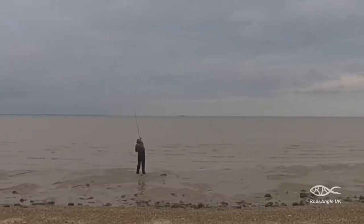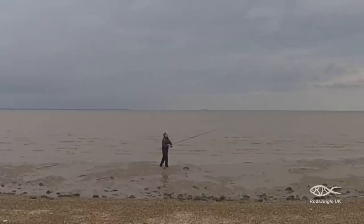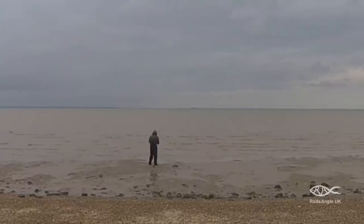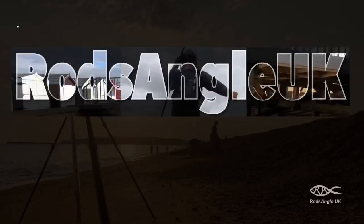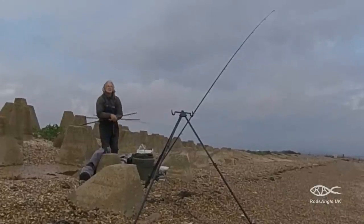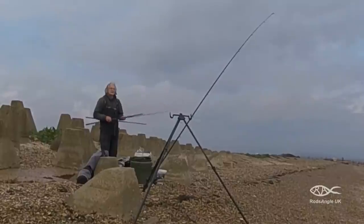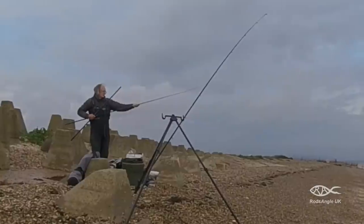As I'm casting, I'm attempting to feather the line as the rig is dropping. A few sharp pulls is also required to ensure that the lead is not stuck in the mud. Later on when the tide is in, that's not so much of a problem. Today I'm using my Comic Arcadia beach ledger rods with FX9 reels and mono. I'm keeping a close eye on the rod that I've already cast out, but I'm not really expecting a bite this early.